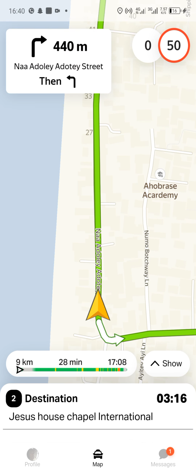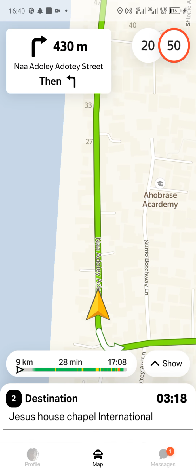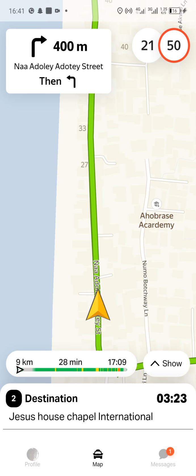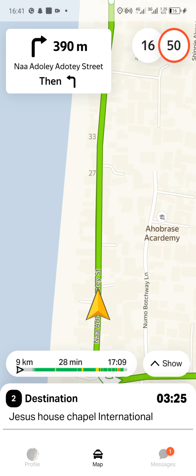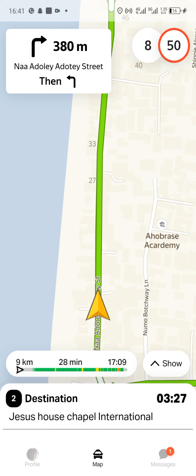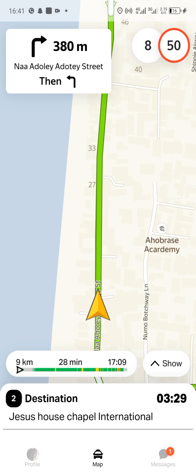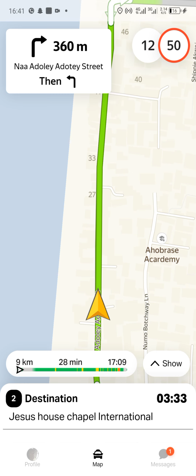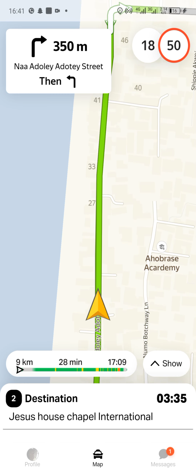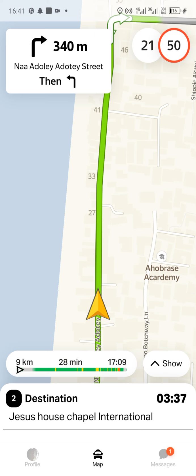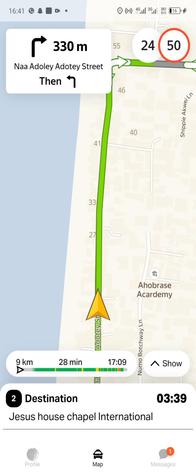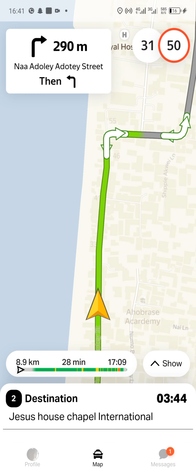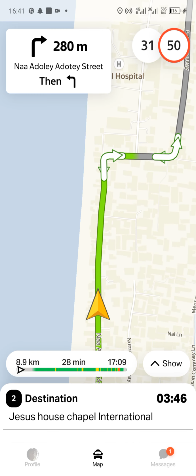Route recalculated. It depends on the trip you are going and how long it will take. In 300 meters, turn right.